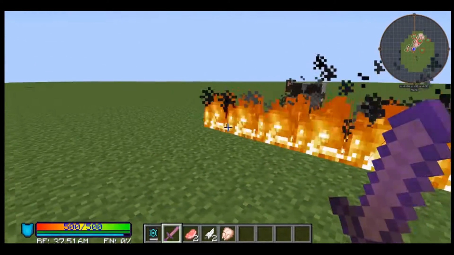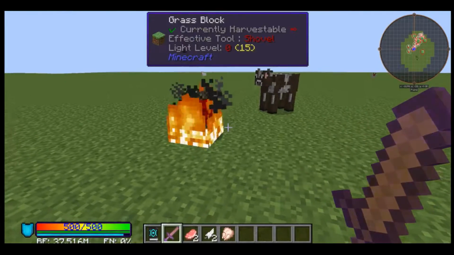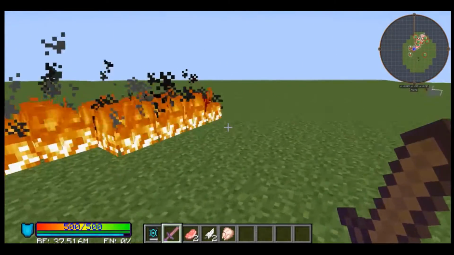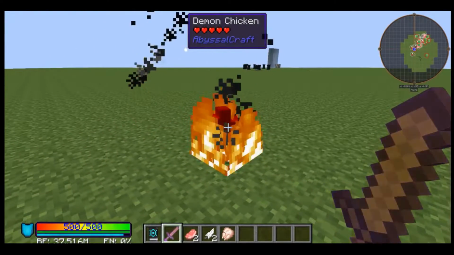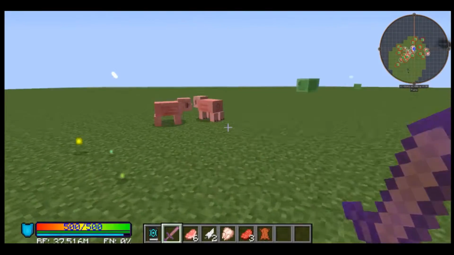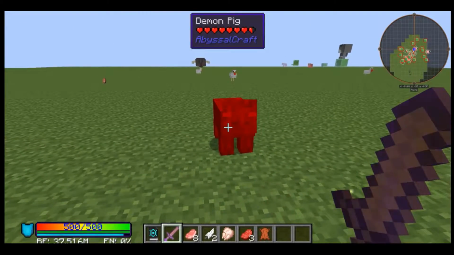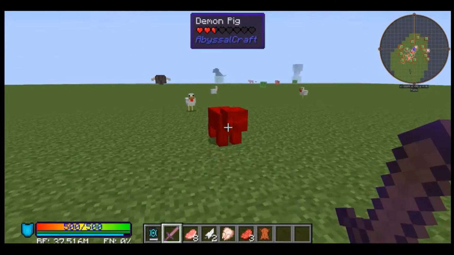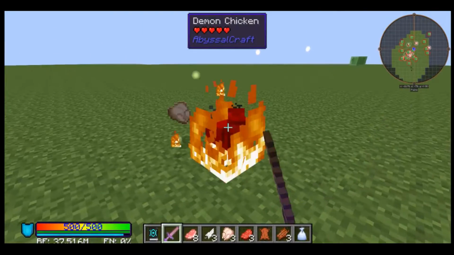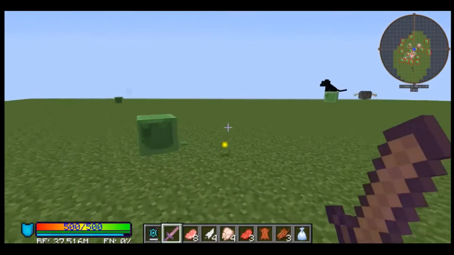Yep, there it goes. So, when you kill one of these 3 types of mob, why do I always say mod? One of these, either a cow, chicken, or a pig, with a weapon with the Dread enchantment, there is the possibility that when it dies, it will turn into a demon animal. But it's not a common occurrence. It doesn't happen every time. But yeah, that's an explanation as simple as I can make it.